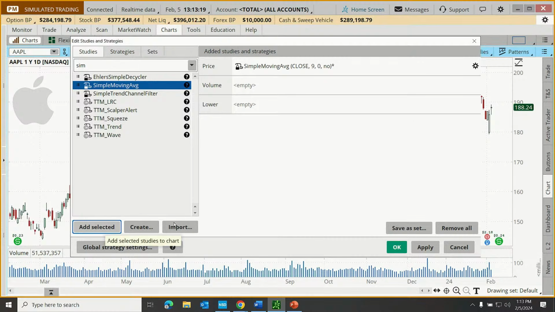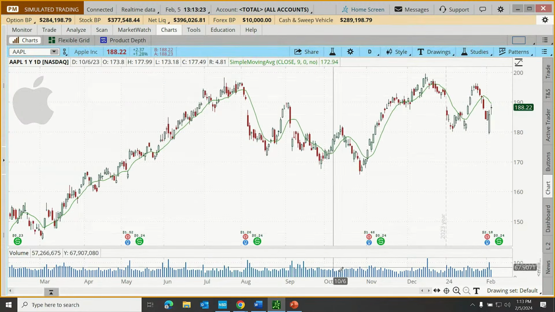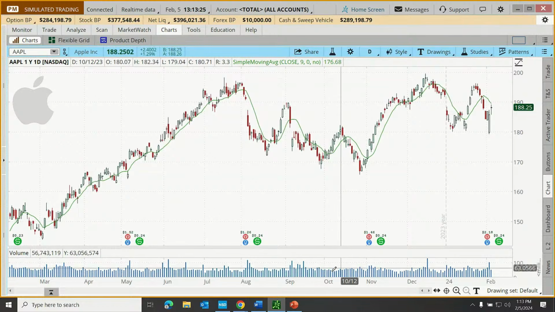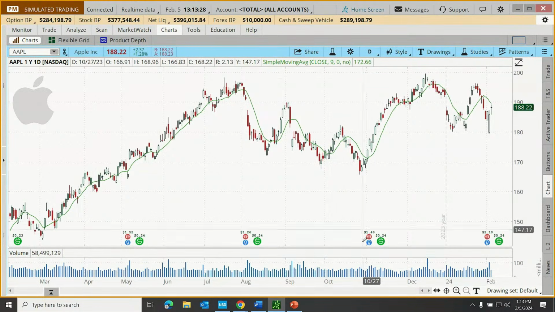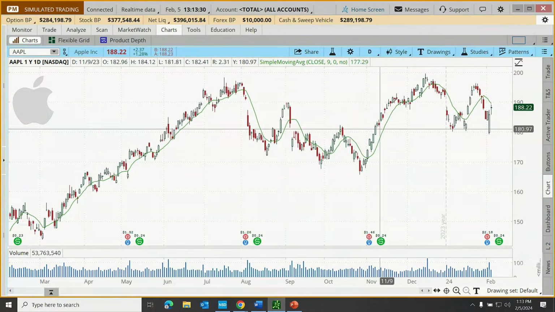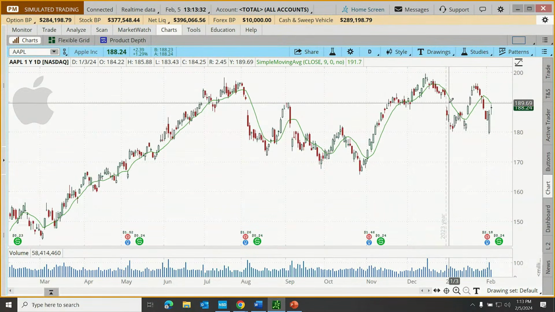Let's add that to our chart. Click apply, click OK, and now I have a volume field down at the bottom. I can see my corporate actions. We have our moving average. Yes, I can add other indicators as the trader sees fit. But really, this is starting to look very much like maybe other charts that you've seen demonstrated on YouTube.